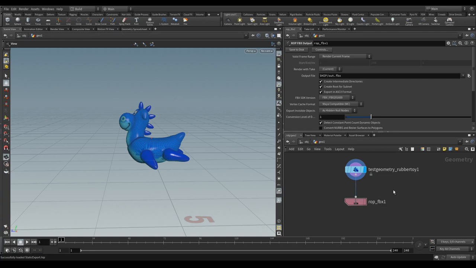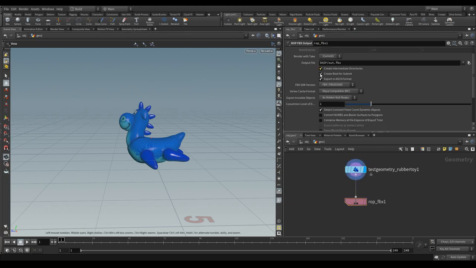In this case, since we're in SOPs and we can't export any point-based animations or vertex-based animations, set this to current frame. For the output file, I'll just keep it as hip/out, so it will export an FBX with the name out in the same directory my hip is saved in. And then all of these other settings, they don't really matter too much for a static piece of geometry, because there's no skinning weights, no end effectors, no bones there.